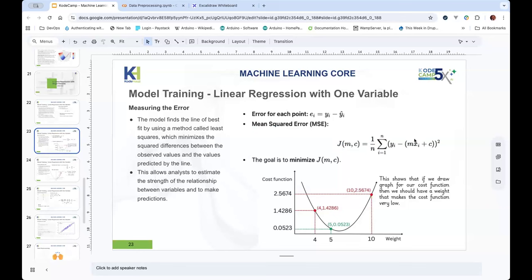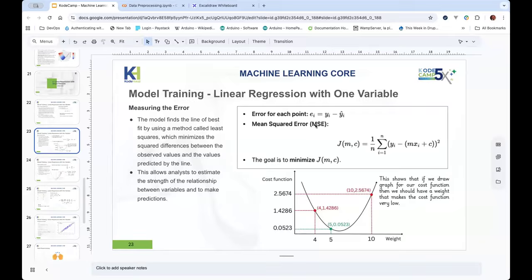That is the sum of the squares of the difference between what I want the model to predict and what the model actually predicts. The average is the sum divided by the number. All of that divided by n, that is the mean squared error. That is what this formula is, and that's what MSE means.